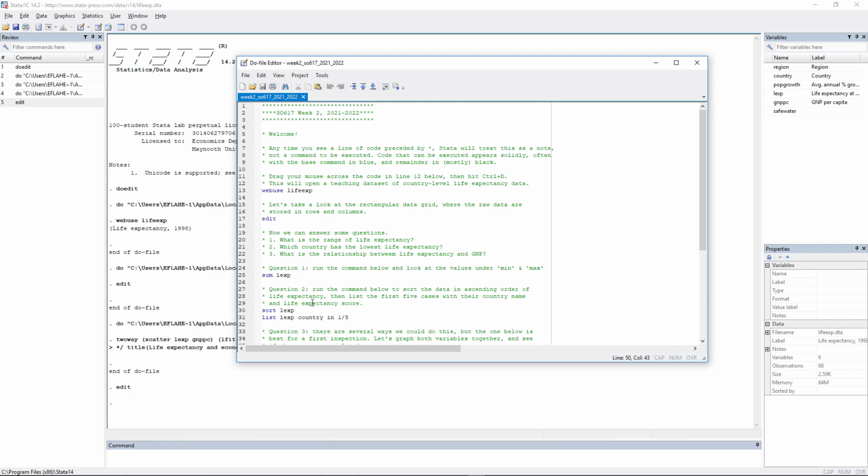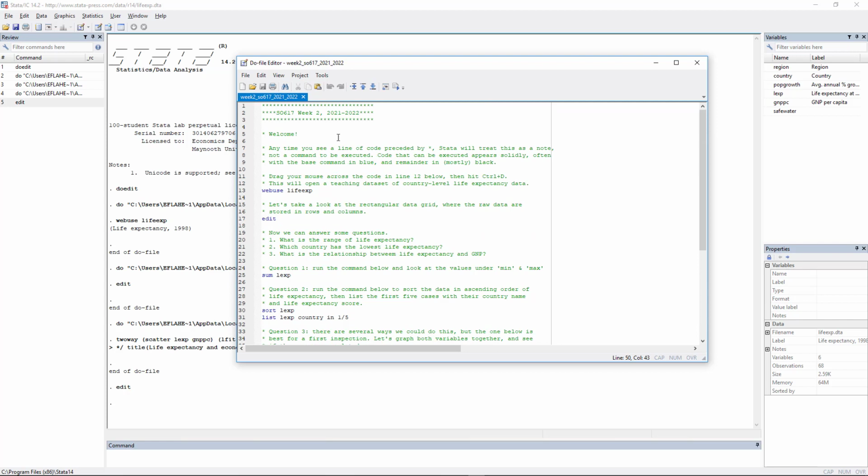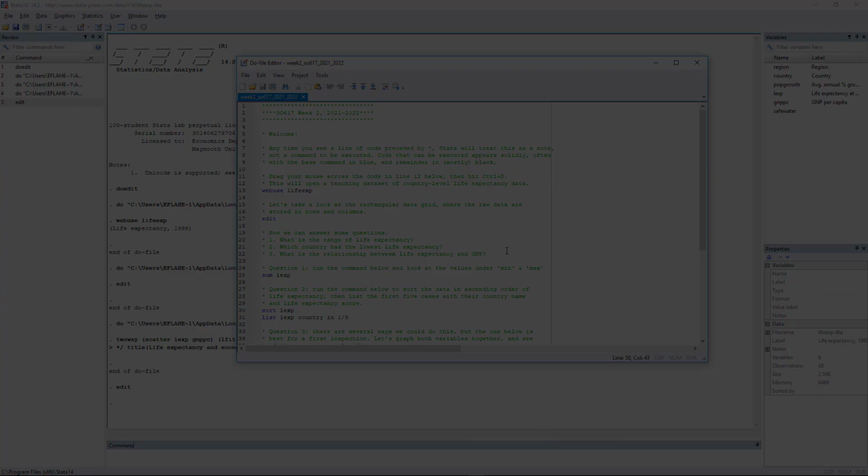because quite quickly projects can become very, very complex. Even if you're just repeating very simple things over and over, you can lose track of what you've done even 10-15 minutes before. So it's good practice to get used to running projects in this format using code, and the native format for Stata for storing that is in do file format. So we'll work through this in class in week 2. And this is the basic workflow that we'll be using for the remainder of the course. So it's good that you can familiarize yourself with it early on.